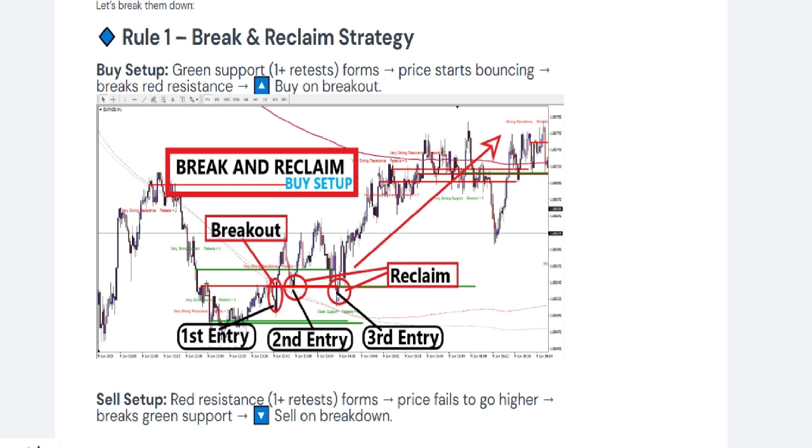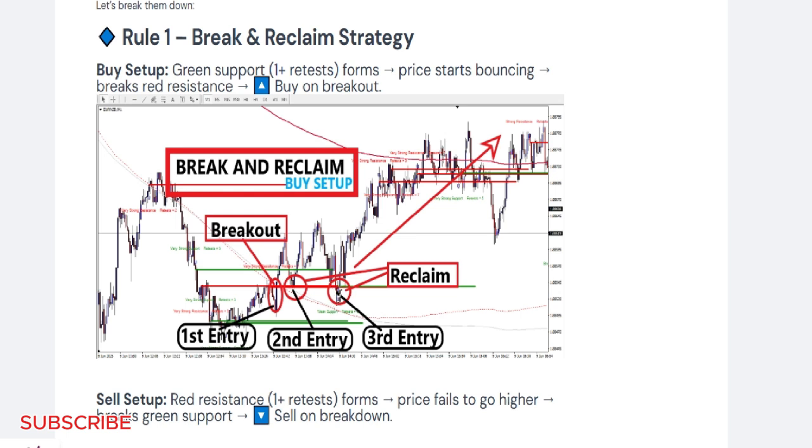So the price comes down here, goes up here, hits this resistance line, and then breaks out of the resistance line. The price comes back and retests the resistance line, now flipped as a support. You can have the second entry here, and then the price goes up and comes back to reclaim this zone again. Then we have a weak rejection candle here, and the price continues to go up.